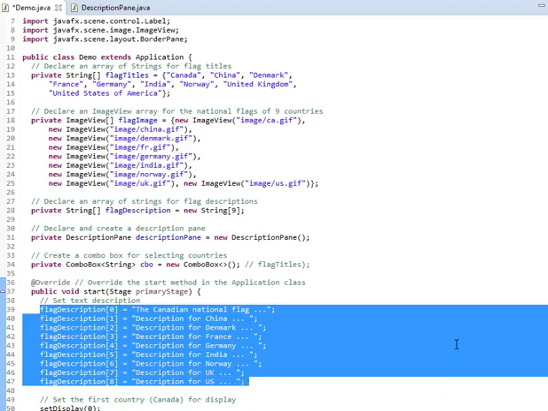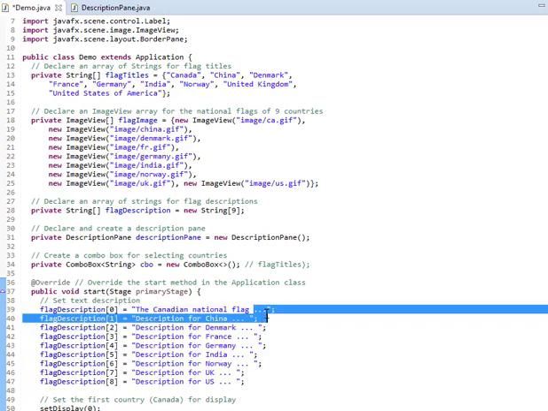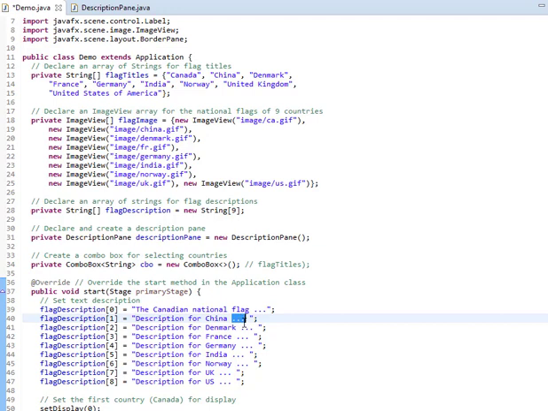Those are actually going to be what goes in the text area. But if you think about it here, they all have an ellipsis after them, indicating that this is an abbreviated version of what should really go in that text area. It is, after all, a flag description. So it shouldn't just say the Canadian national flag, but it should say something about the Canadian national flag. It should be a whole big description, a big piece of text that sits in the text area. But we're just keeping it short and simple to make the demo go smoothly and quickly.